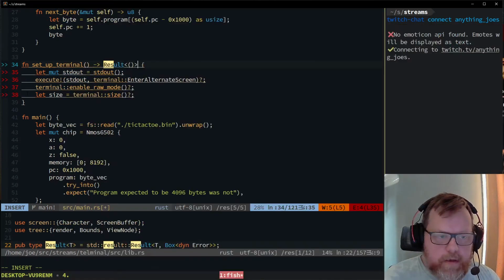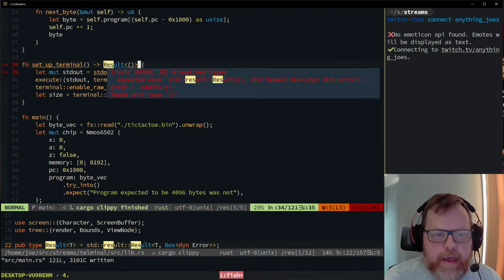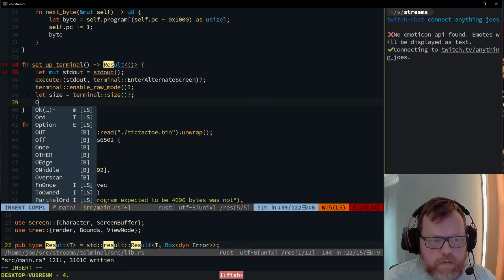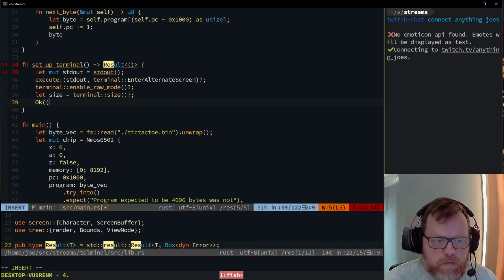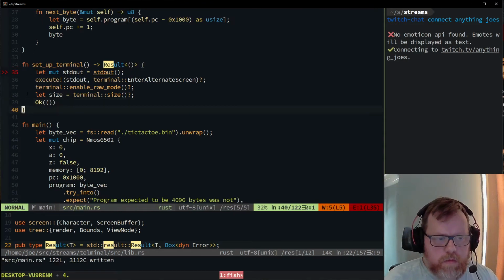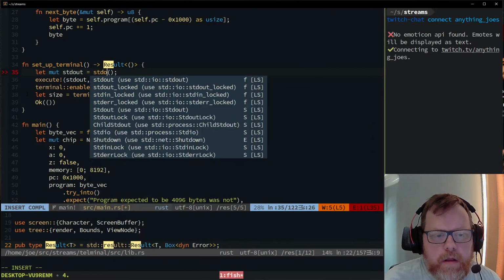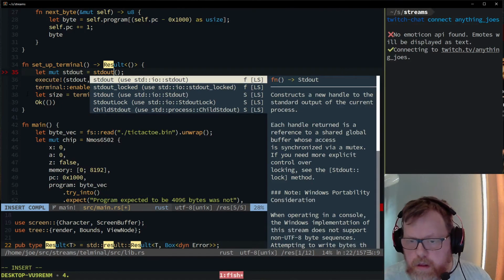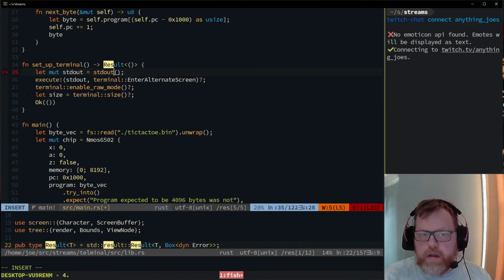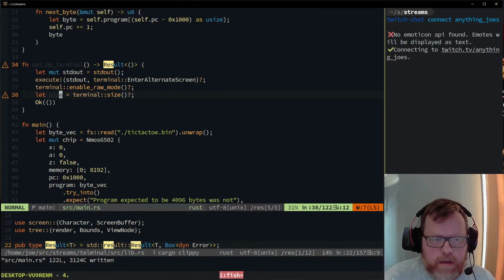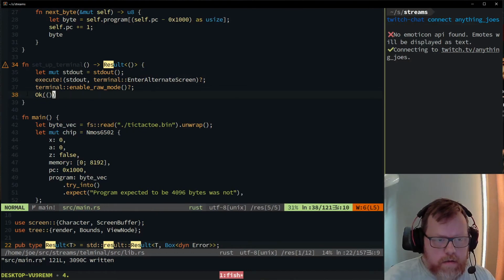We basically just want it not to panic here. And I need stdout. Pull that. Then I don't need size. It's going to handle that on its own.